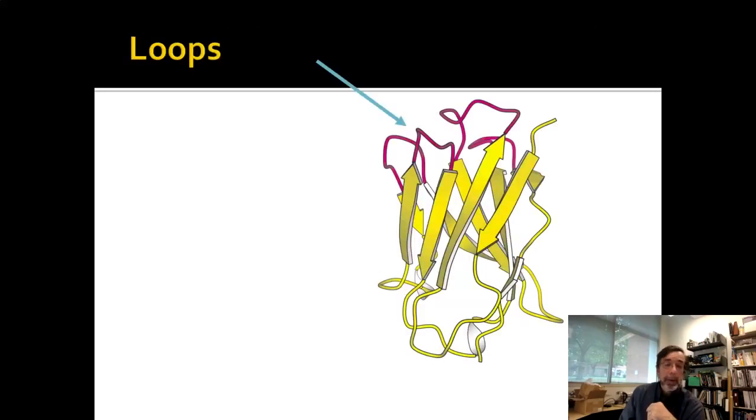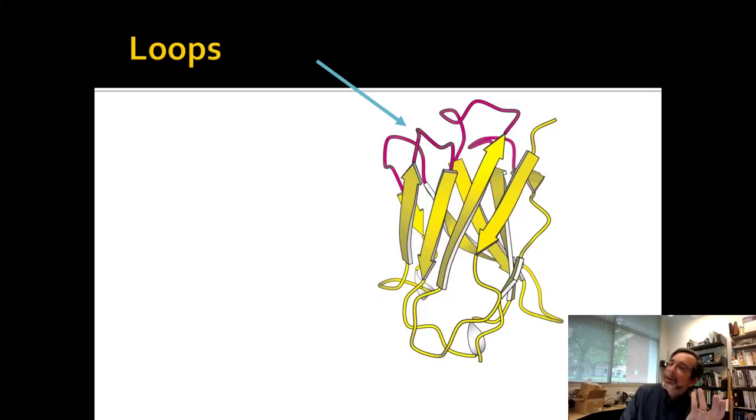And finally, we have the white color. The white color is a miscellaneous. It doesn't fall into the other categories. It doesn't have repeating backbone hydrogen bonds, and therefore, we just say it's whatever it ends up being. It's loops. Here's a domain that has, you can see all the beta strands. You can count them up, and it looks like there's 9 beta strands, although the 9th one might not be really in the strand as much.